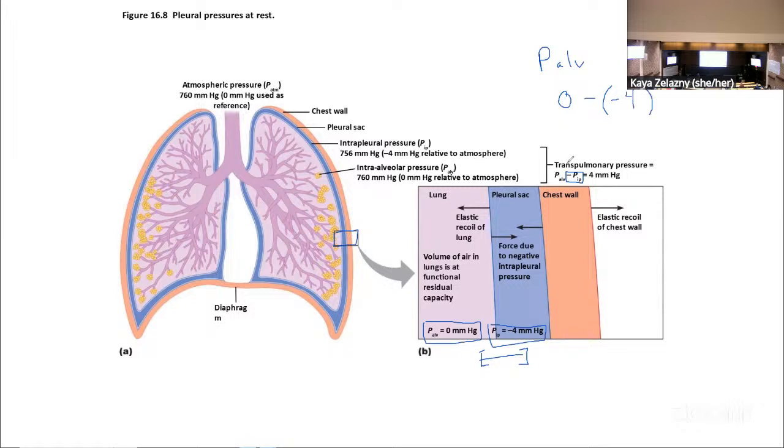This means we're going to create a positive transpulmonary pressure, so a force for distending the lung, a force for expanding it, a force for gluing it to that chest wall, even though we're not using actual glue. So here we can see that with that negative intrapleural pressure, we get a positive transpulmonary pressure. That's what we typically expect. So at rest, that transpulmonary pressure, that force that's binding together our lung tissue and the chest wall, is about 4.